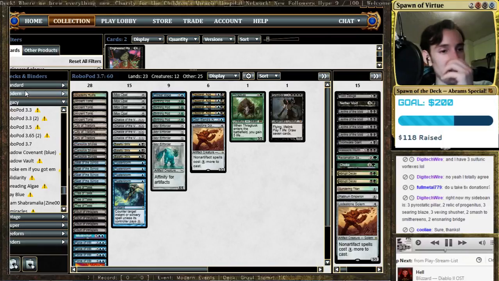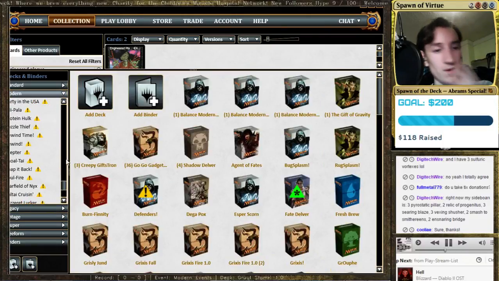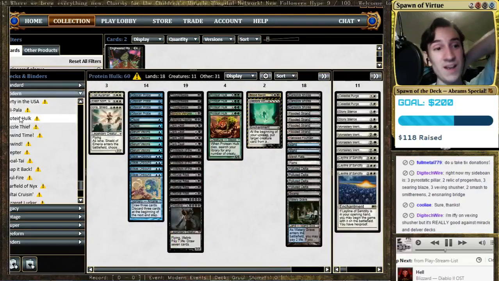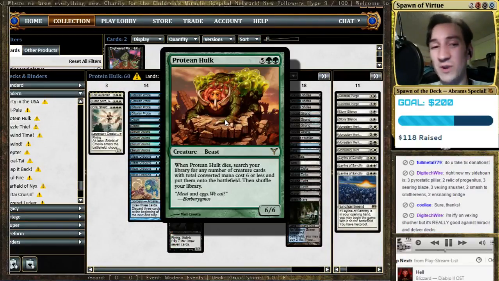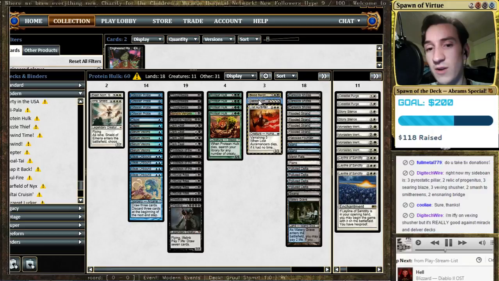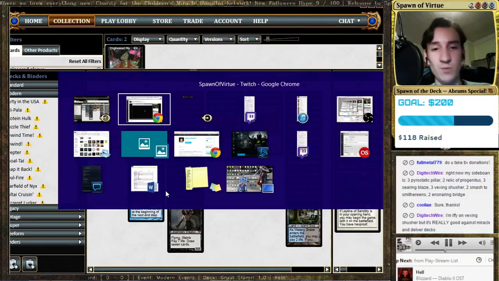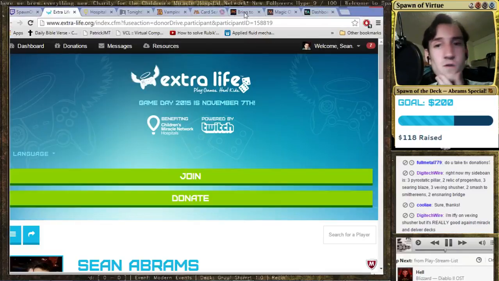So we're just missing what? We're just missing for the Protein Hulk. I said Protein Hulk because it's kind of a joke. It's a really bad joke. I still need to grab a Debtor's Knell and a Lost Oremancer. Okay. Let's see what prices we can get for those.